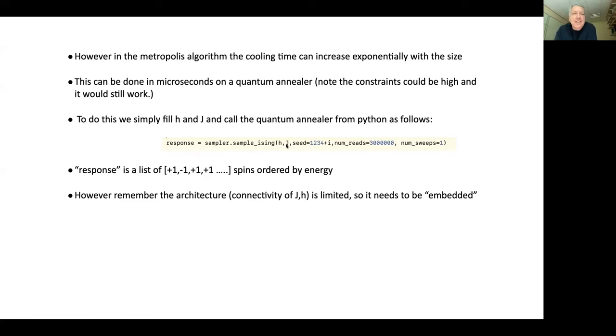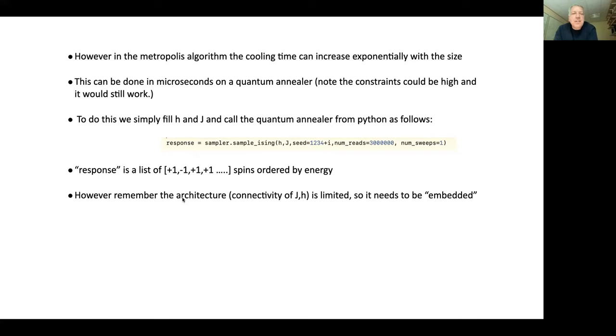And what it does is it returns a list of measurements, a list of sigma Z values, which in this case is going to be N squared sigmas. If I was doing that problem, it would be N squared sigma. It's just a list of pluses and minuses. And it will send you a number of those things. So you tell it, how many times should I measure it? You see that's num reads, the number of times it does the measurement. So it would send you an array of 3 million of these measurements. 3 million is actually quite a lot. It would probably be more like 10,000 or something, but you would have a huge list of these things.